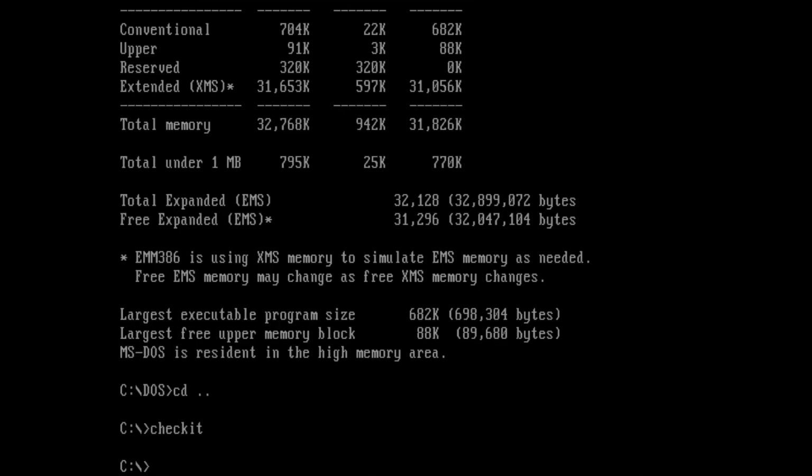So great. We can maybe even add more and have 800, 900 kilobytes of conventional memory, right? No, unfortunately not. Let me try to run PC Player. I will run it exactly like before. This should be VESA mode 100, 640 by 400 at 8 bits per pixel, I think. Let's see.